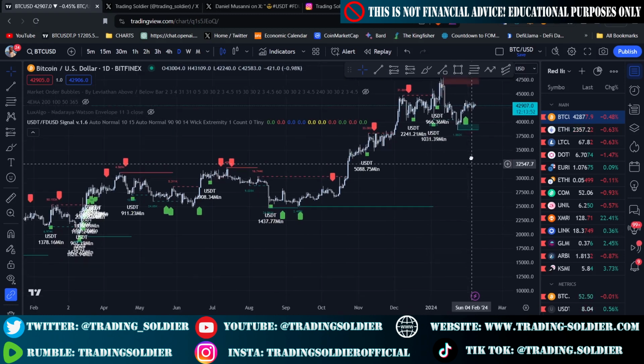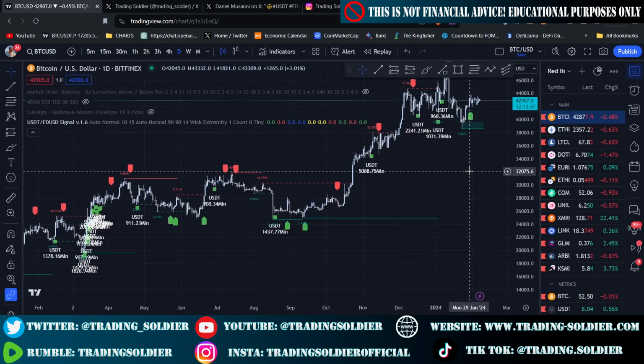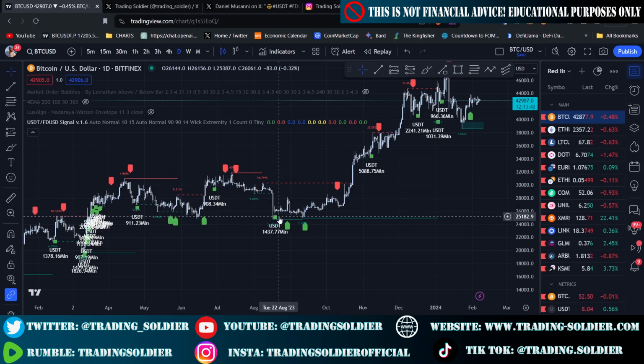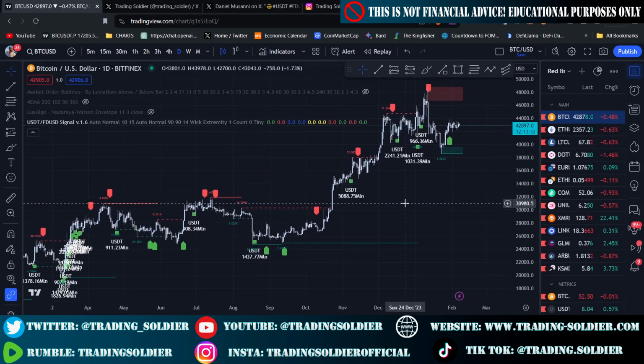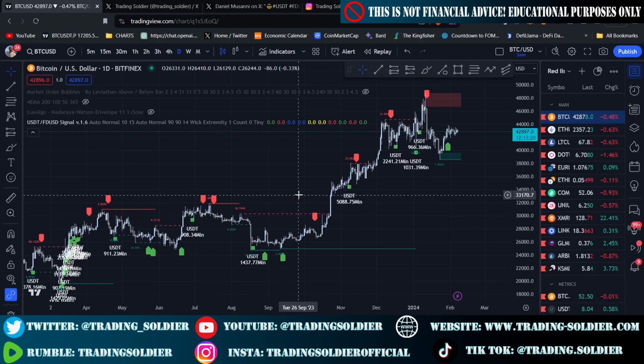So this is a pretty powerful indicator to, let's say, track on a fundamental level, because this is a technical indicator, but it's gathering data from a fundamental perspective, because we are analyzing the issuance into the market of stablecoins. So this is giving you an insight of what is already happening into the market, into the plumbing of the market. So we can see where the stablecoins are being injected into the market, and we can anticipate the moves of the market.